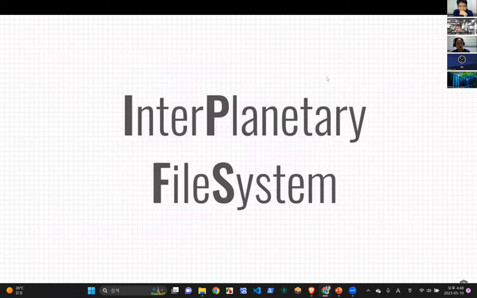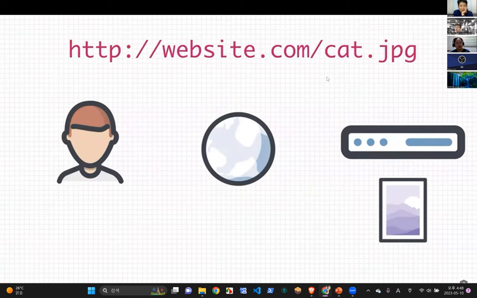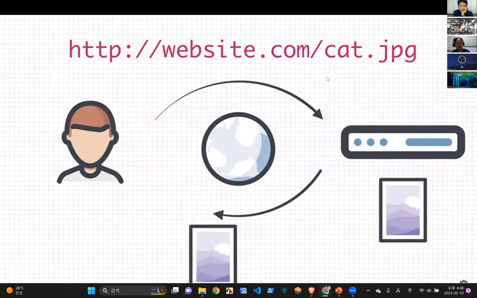That's a fancy name, and they have very ambitious goals as well. They want to make the web completely distributed by running it on top of a peer-to-peer network that works similarly to how BitTorrent works. Let's take a look at how IPFS can accomplish these goals, but first you have to understand how we access content on the web right now. Let's say you want to download a photo from the internet. When you do that, you tell the computer exactly where to find the photo. In this case, the location of the photo is the IP address or the domain name.